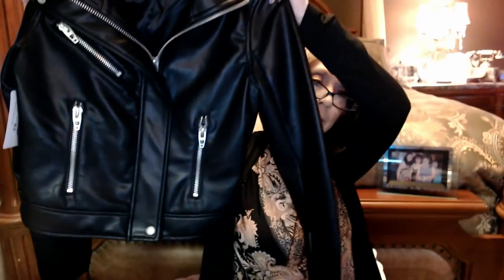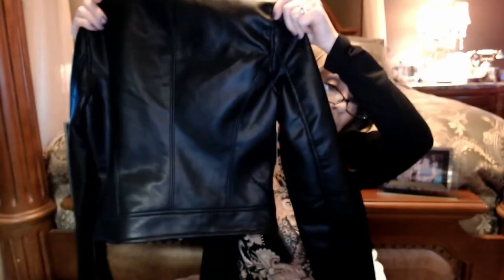You could wear it for warmth. I would probably never wear it zipped unless I was outside and freezing. So maybe if I did go up a size, I could wear it as a layering piece over dresses or something. Anyway, it is kind of cute. Let me know your thoughts on that and just the back detail. So right now it is on sale for $79. If you are looking for a cropped leather jacket, a real leather jacket, this could be a winner for you.